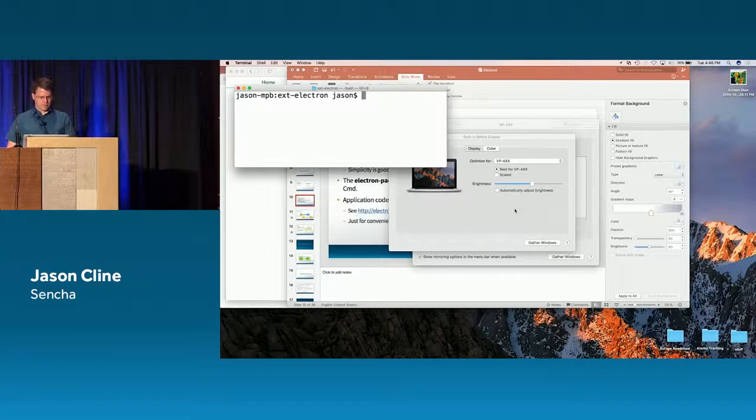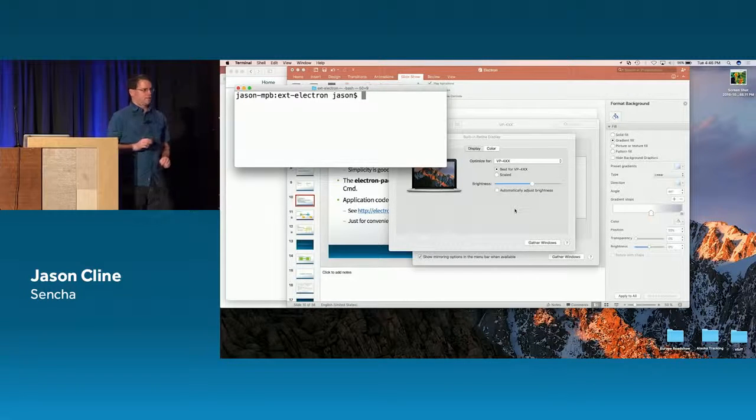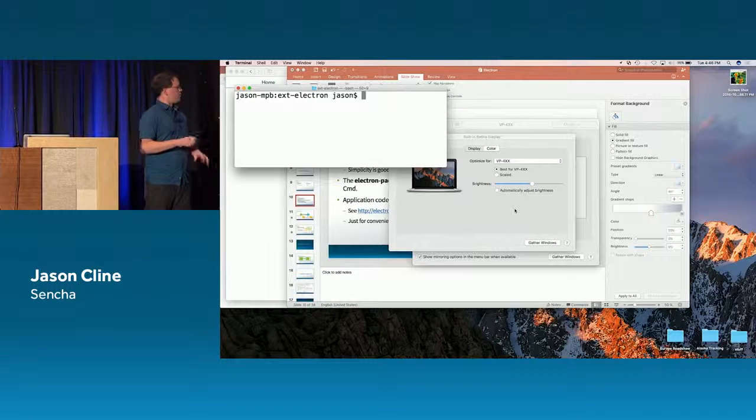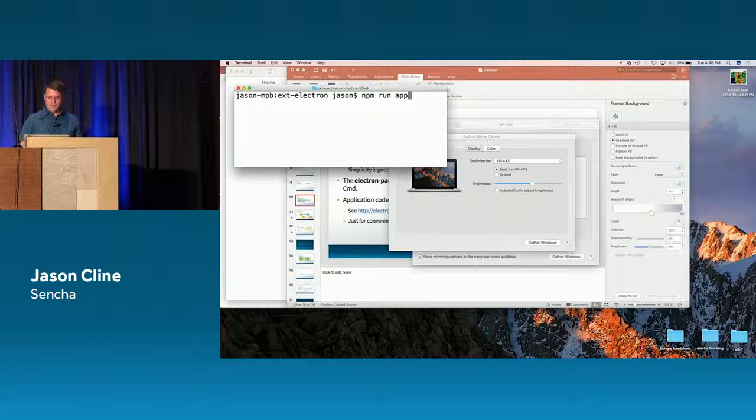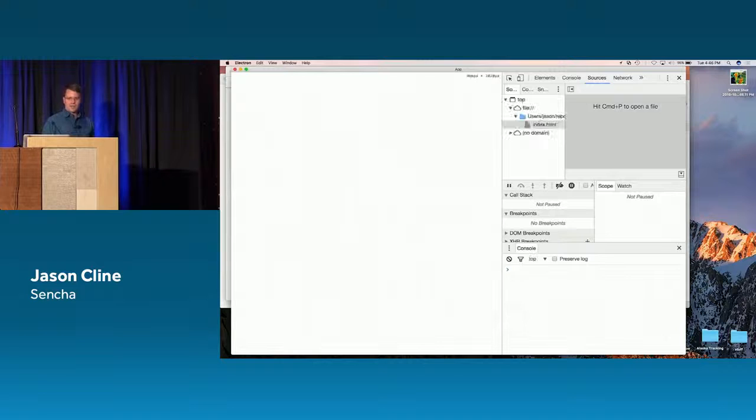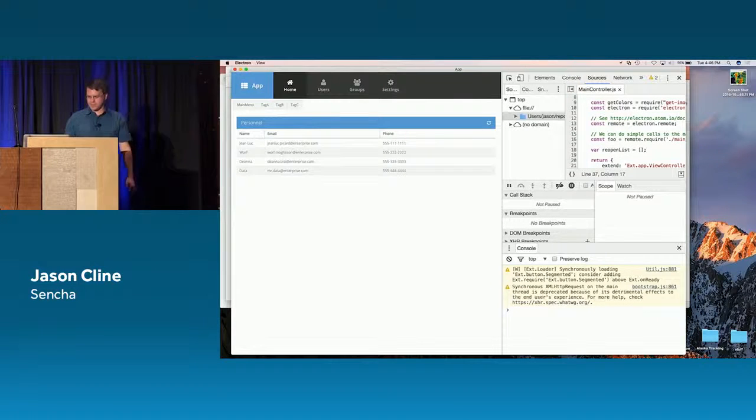As I think we mentioned in the keynote this morning, we're open sourcing some of our scripts that we use to build and deploy and manage our Electron apps, along with some other widgets and doodads that I'll get to in a minute. But I've got my project all set up and done all the npm install and all the other boring stuff. And I've got a command running as well, building the app. And so I can just do a simple npm command, and up fires my desktop application.